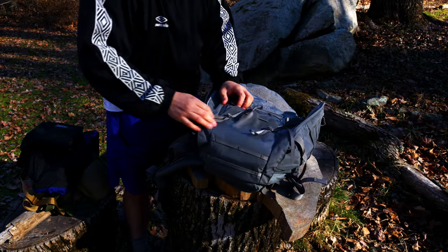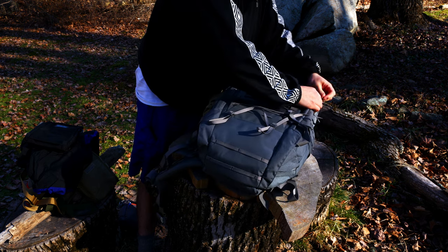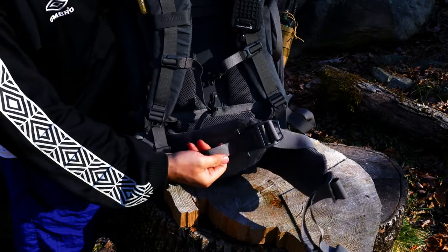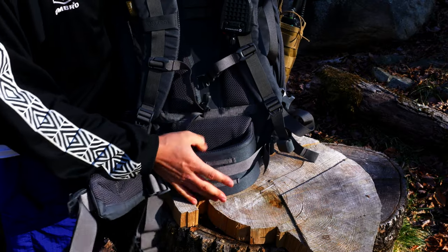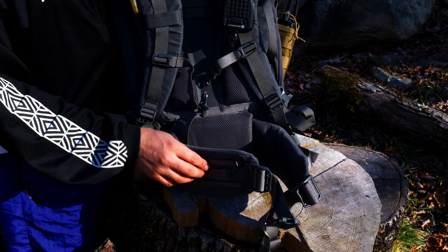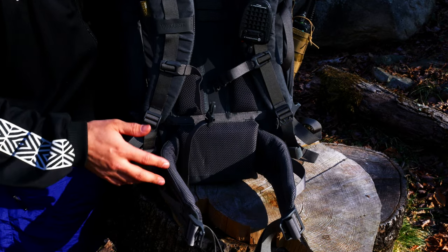Going back to the front, we have some straps to keep it stable and some holder straps — they're not exactly MOLLE PALS webbing but you can hook stuff in the front on the side. What I've noticed is some companies get the front pocket wrong by making it too small to be useful. Vanquest instead added adapters where you can mount a pouch on the waist belt, which would be effective in holding items — a nice use of the modular adaptability of this kit.